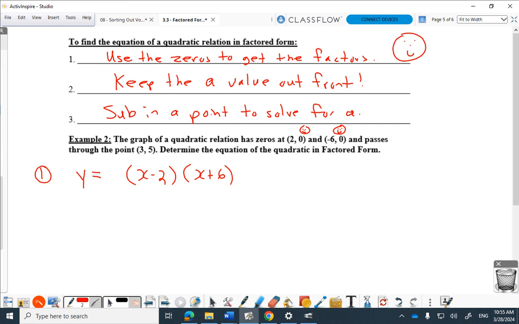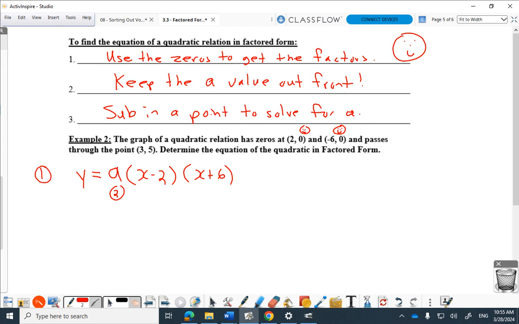Here's step 2, friends. Write the a value out front. You might say, but I don't know what this a value is. I use little a's in grade 10. I really want to use a capital A because my little a's look like little 9s or 0s. I'm not really good at writing little a. Maybe you are. I give you full permission to switch to capital A's, though, if you're like me. There, that's step 1 and 2. Let me put a little 2 in there. Put that a there.